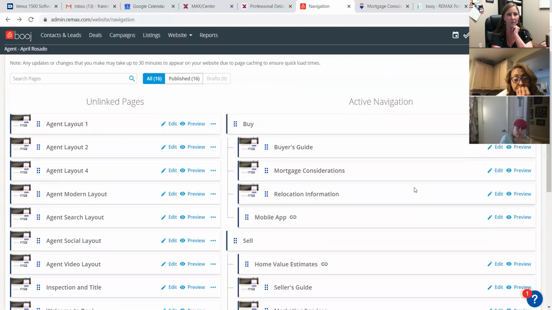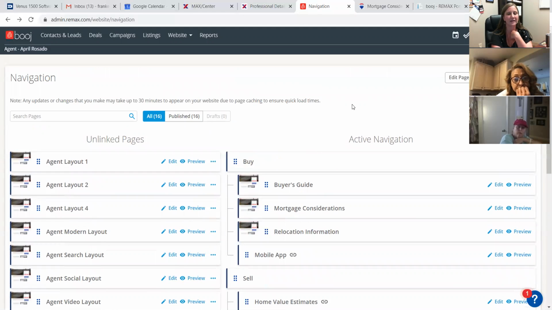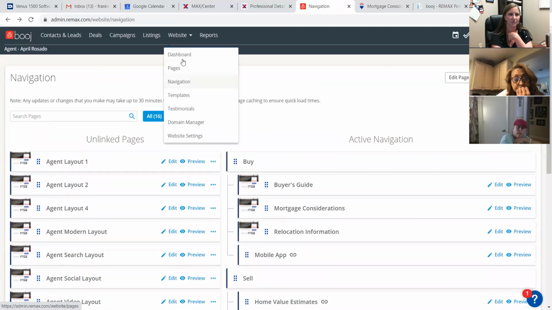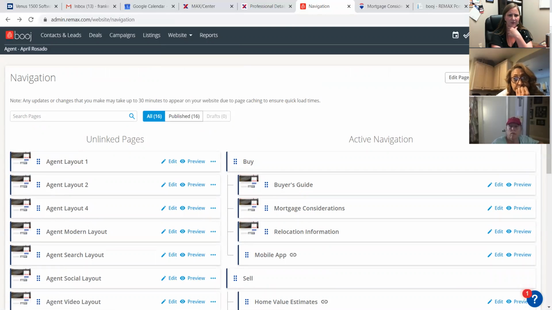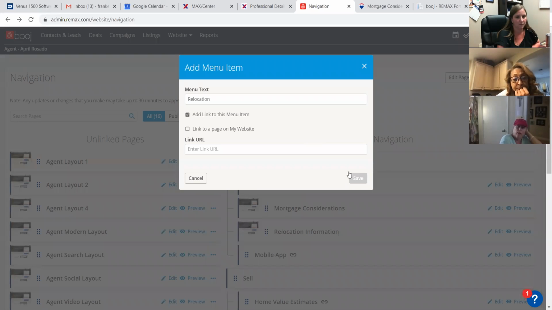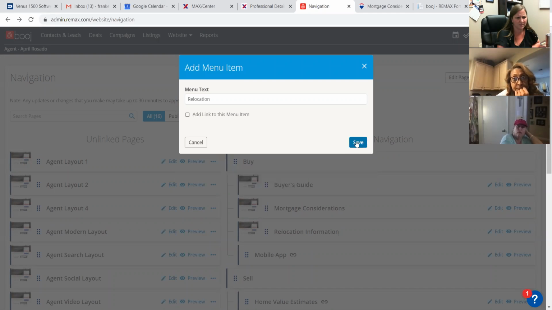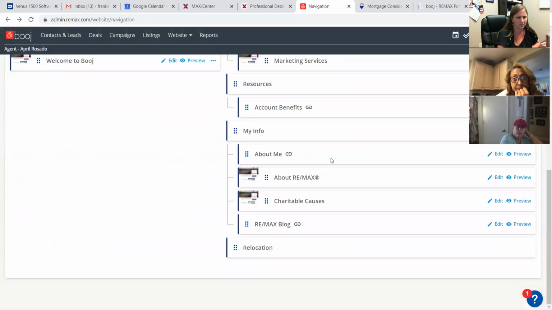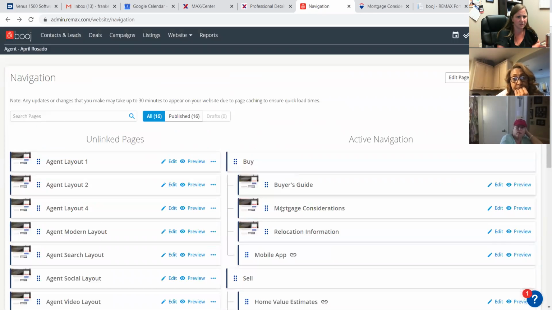Now, if you want to do a custom page, that is where we're going to go into Pages. This right here, the menu item, would be like if maybe I want custom relocation. Save. So I have relocation.